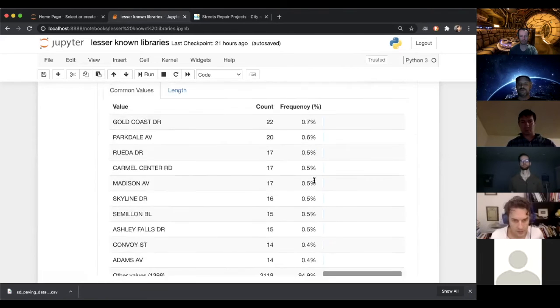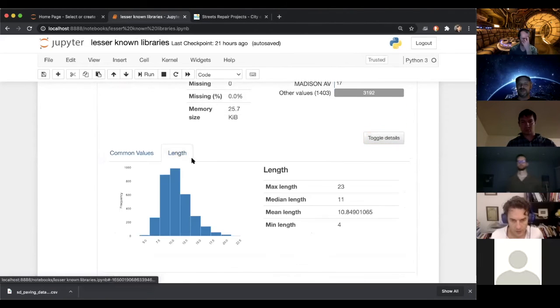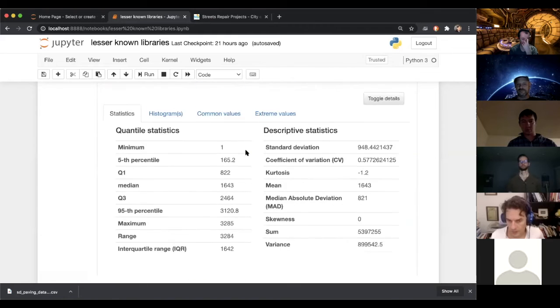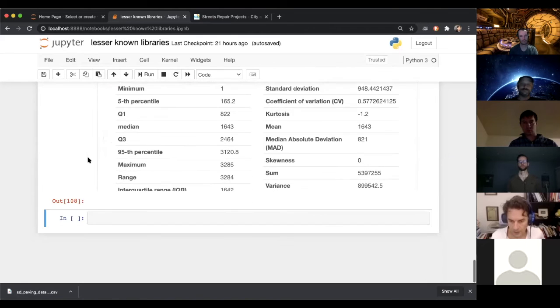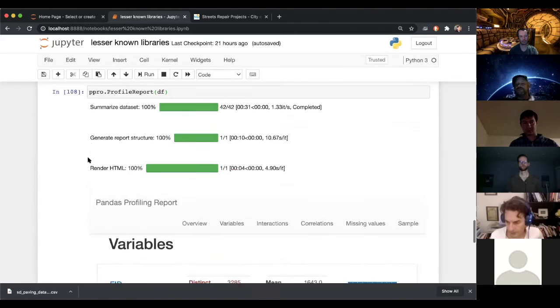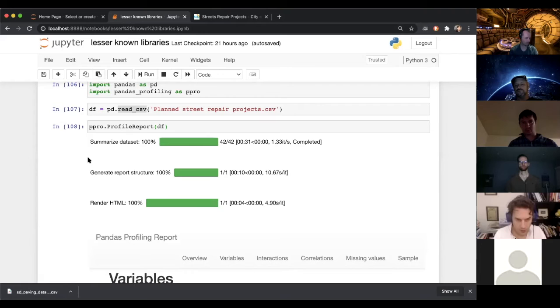It gives different reports for different types of rows. So anyway, check this out. It's a great exploratory tool, something that you can just add easily into an IPython notebook or Jupyter notebook. That's about it. Any questions?